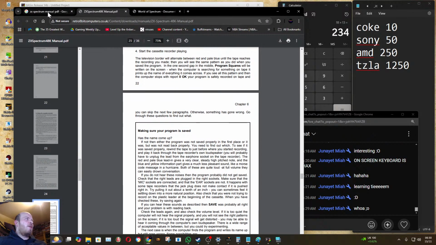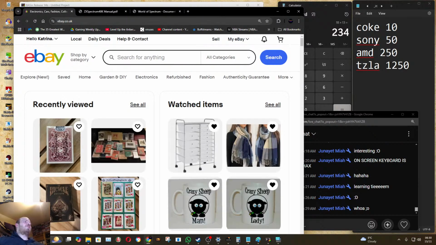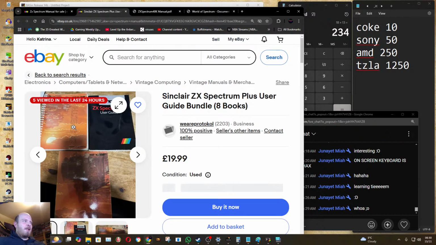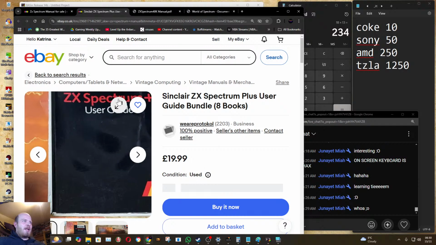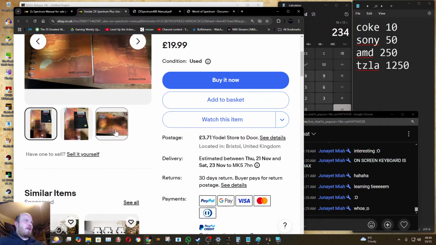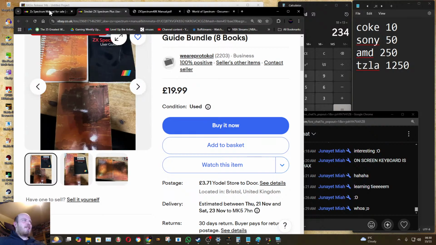Right, there is a second book that comes with it, right? And we need to look on eBay to find out, hey, Mia, should we buy the book? The real IRL one. Because this didn't come with the book, right? Let's have a look, right? Now, you see that there's the orange book and then the user guide. Now, that's $20 for 2 of the actual manual. So you see, one says introduction and one says basic programming, right? That's the one we want to read.